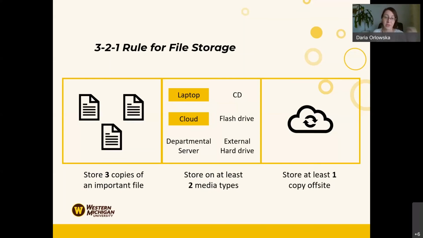So, for example, you have a lot of cloud resources here on campus. You have Google Drive, you have OneDrive, you might have access to other third-party software such as Dropbox or Amazon, or maybe Box. So those are good things to keep in mind in terms of off-site cloud storage, so that you will always have a file somewhere that you can access through multiple devices. Then you have other storage options. So you want two of those.